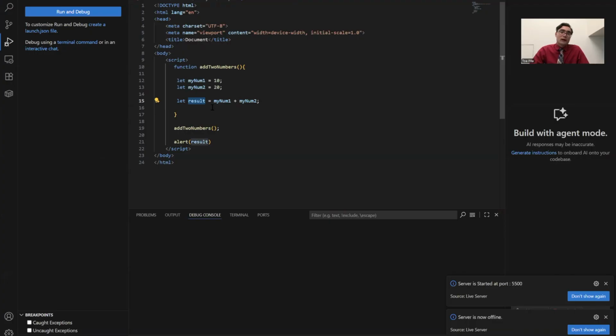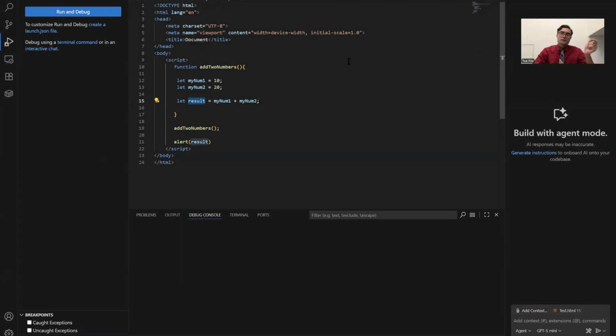Well, in order to understand that, we have to talk a little bit about scope. So variables only live for a certain amount of time. When you create variables, they take up space on your computer. Your computer only has so much memory. You'll have to look at your computer to determine how much memory it has, but your computer only has so much memory. If you continue filling that memory with variables, eventually you will run out of space.